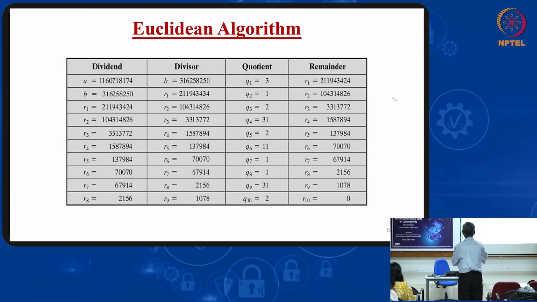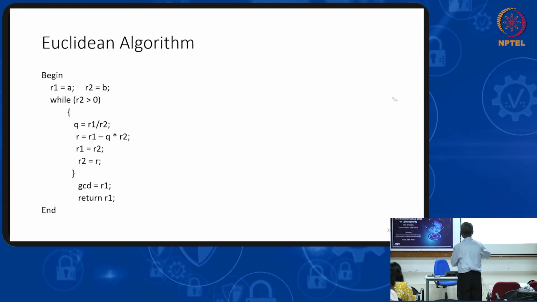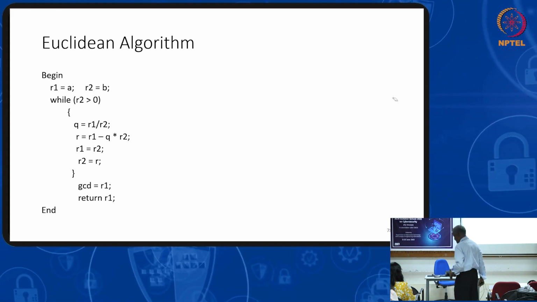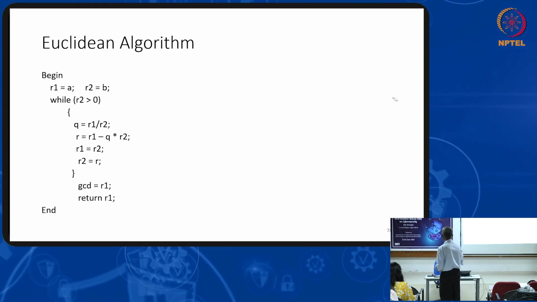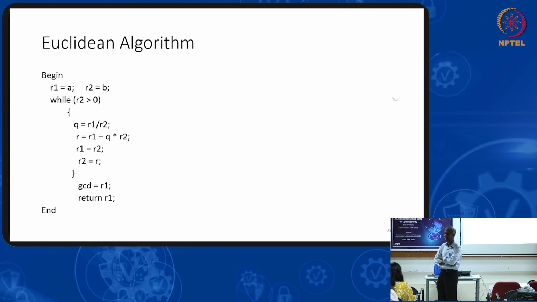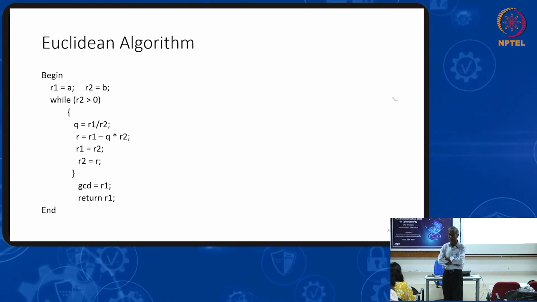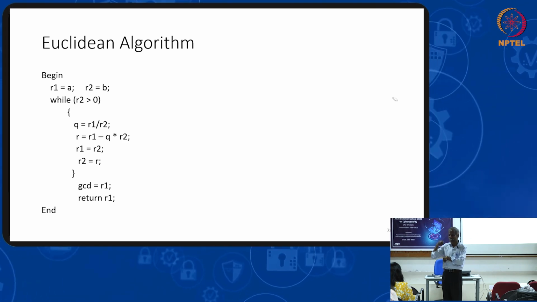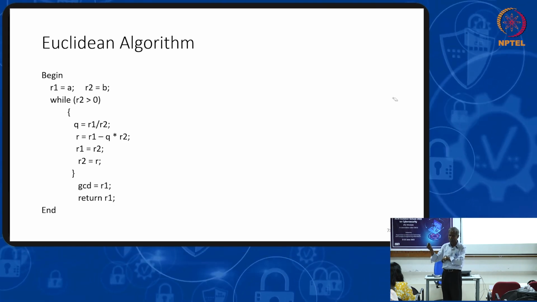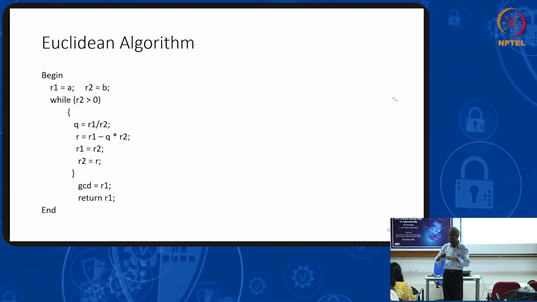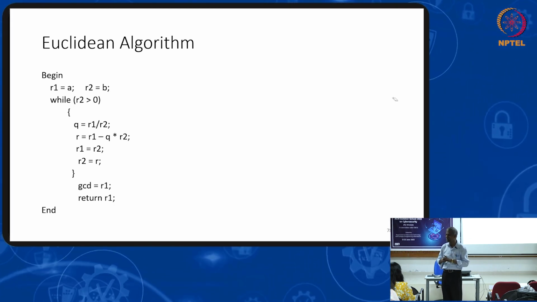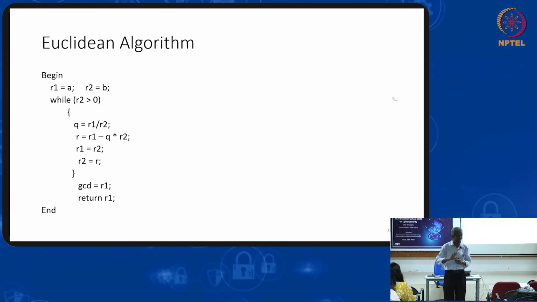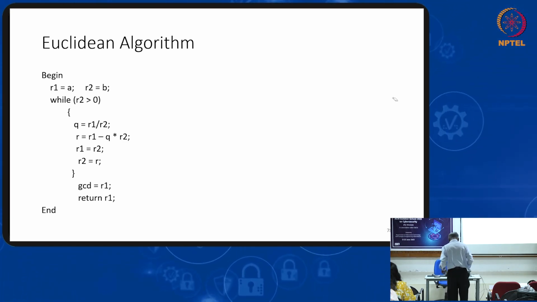This is also a similar thing. I will write the same thing as an algorithm. The Euclidean algorithm, the repeated division method, is converted into an algorithm. We will take a small example, or a bigger example? Bigger number or smaller number? A smaller number will be easier for understanding. So I will take a smaller number.